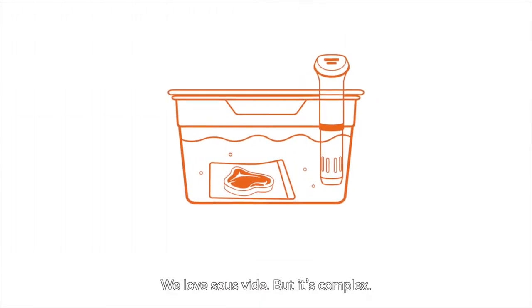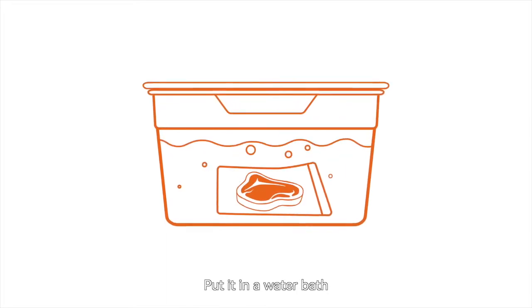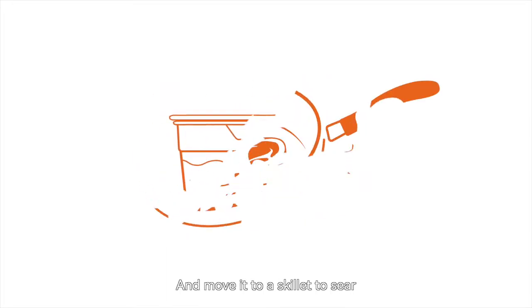We love sous vide, but it's complex. Marinate, vacuum seal, put it in a water bath, heat it with a sous vide cooker, and move it to a skillet to sear. But that's the old way.